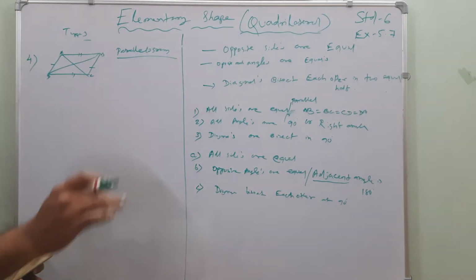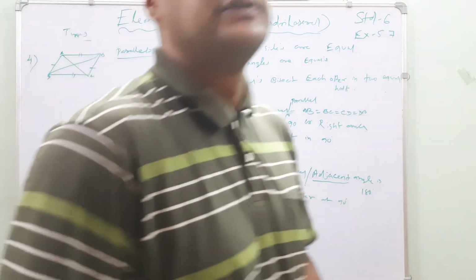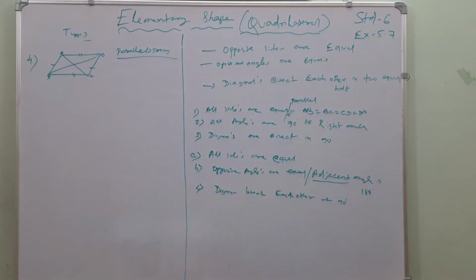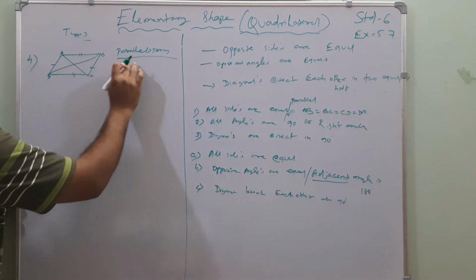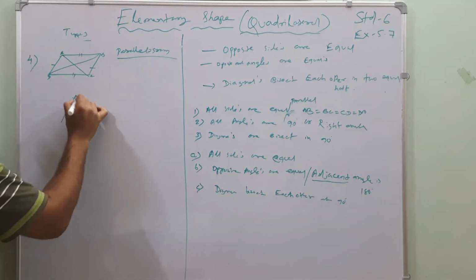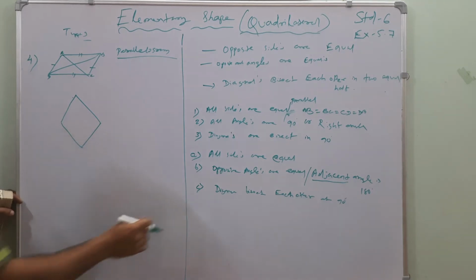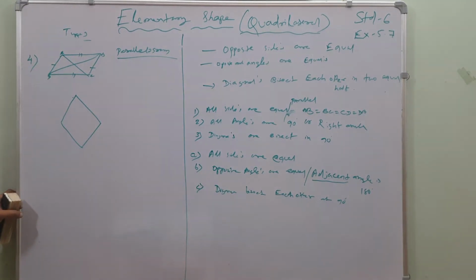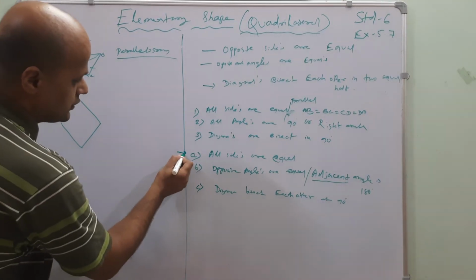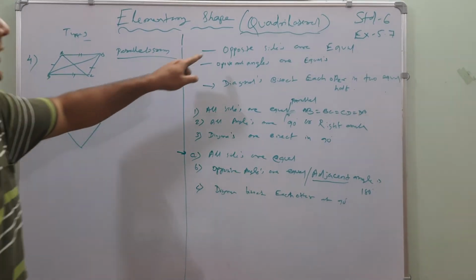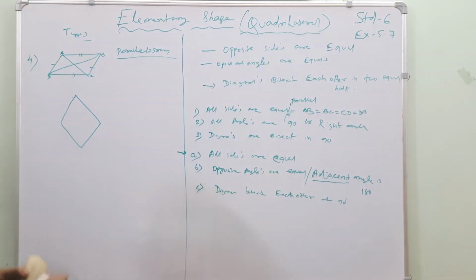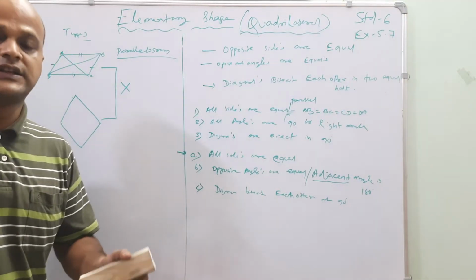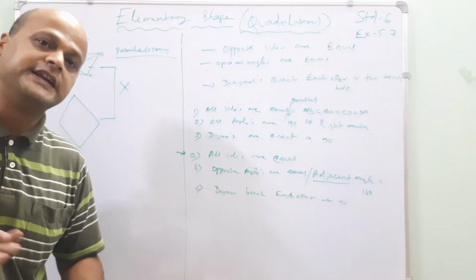Okay, very good. Now just tell me, my dear friends, what about is a parallelogram a rhombus? What is the property of a rhombus? This one is the rhombus we are studying. According to the property, all sides are equal. Here opposite sides are equal. The first point is different. So you can't say that a parallelogram is a rhombus. Understood, my dear friends? In this manner you have to differentiate between them. Okay?